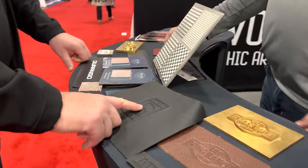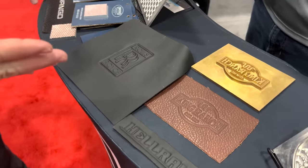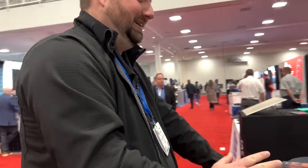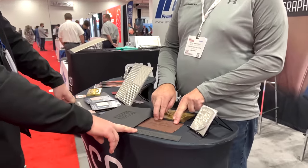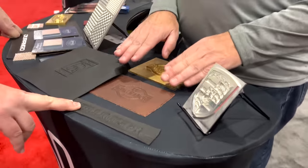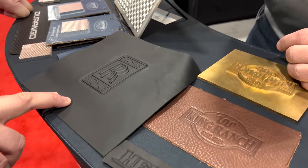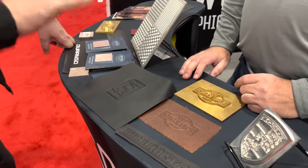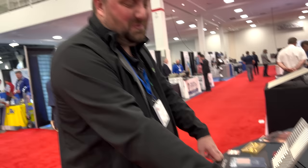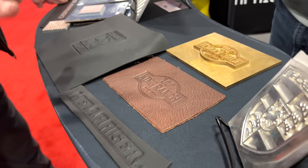Comparing this Rolls-Royce emblem to the King Ranch emblem — a little education: debossing is pressing your image down into the material below the original substrate surface area. Embossing is the opposite — you lift the image up above the rest of the substrate level. That is the correct answer, and no one uses that answer — everyone calls the pressed version embossing, and it's not. So thank you for that correction.